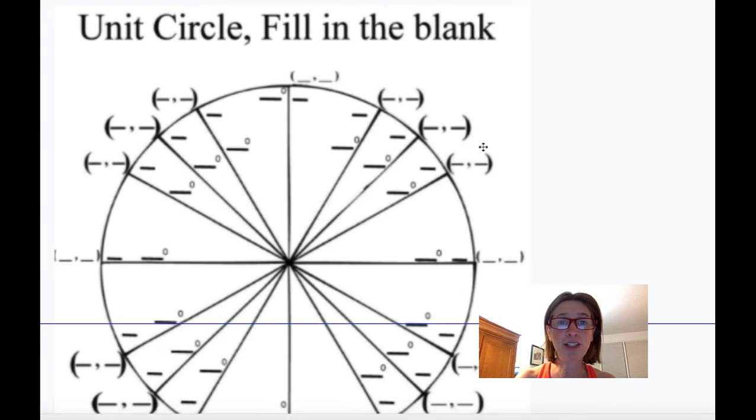Hi everyone, so today I'm going to try and put together everything we've learned about the unit circle thus far. You've learned the degree measures and why they're important on the unit circle, where they come from, what a radian is, and then we turned those degree measures into radians. And then we looked at the actual coordinate points that we found using the special right triangle relationships. And then we learned about our quadrantals.